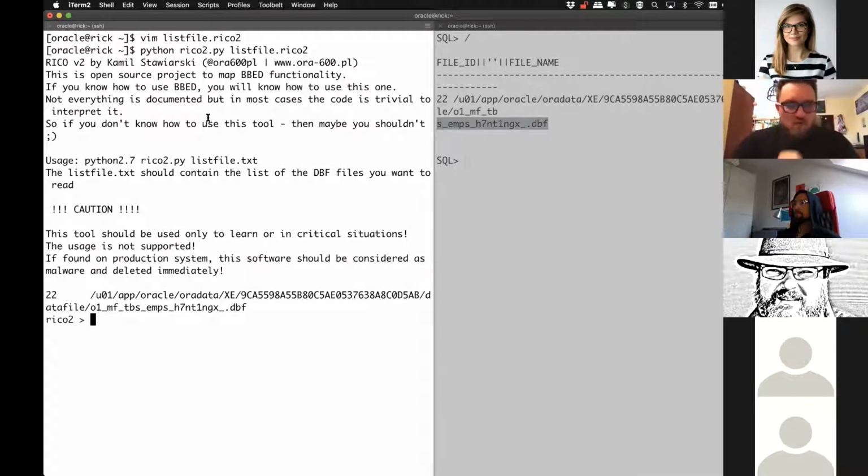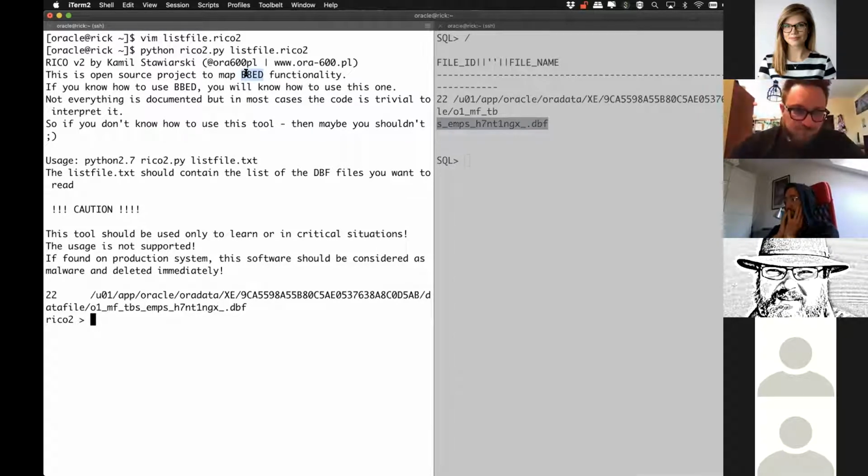In order to show you what a lock actually is, how it is implemented on the low level, and how Oracle is keeping track of the locks, I will use the Rico2 tool, which is a copy of BBED and maps BBED functionality in a very wide scope.